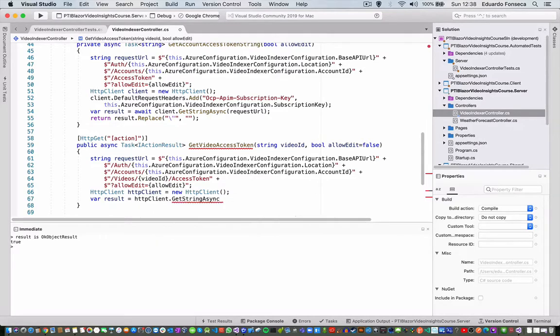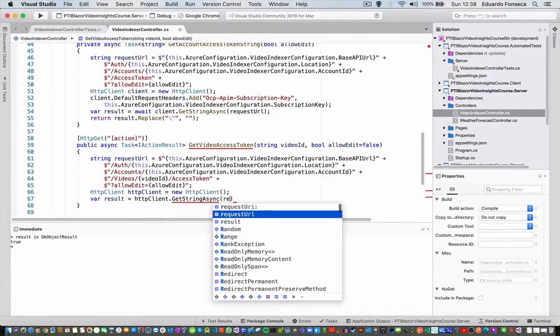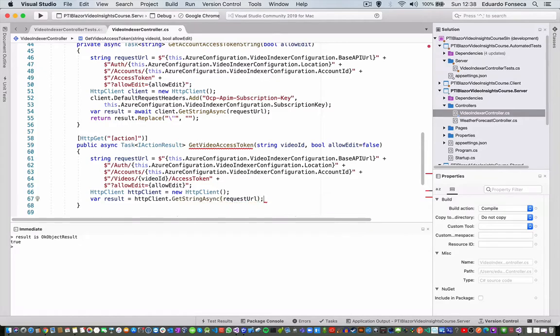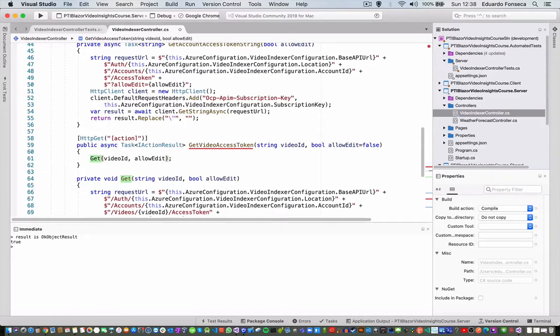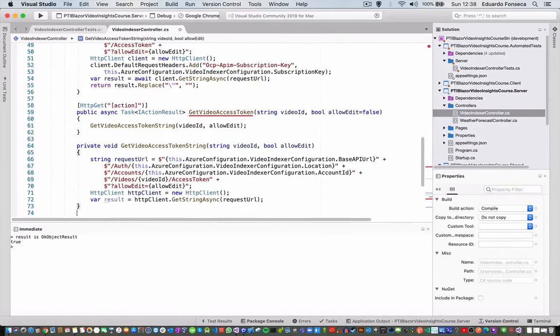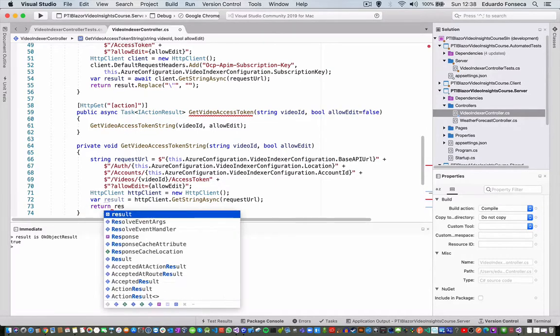Get string async request URL, get video access token string, return result should be a string.